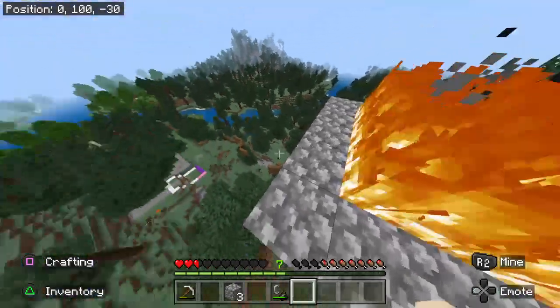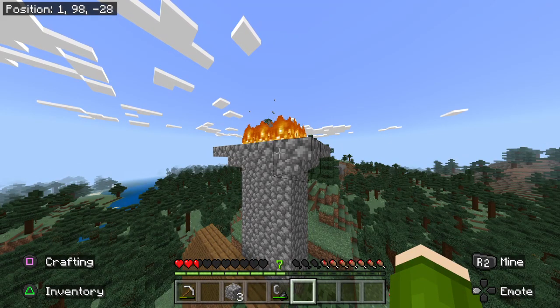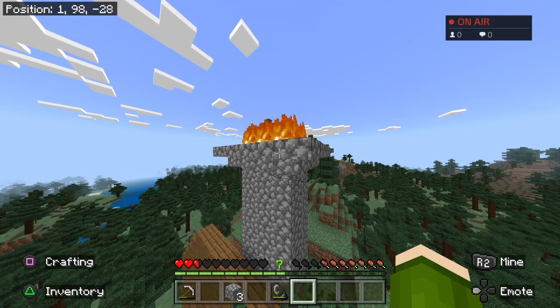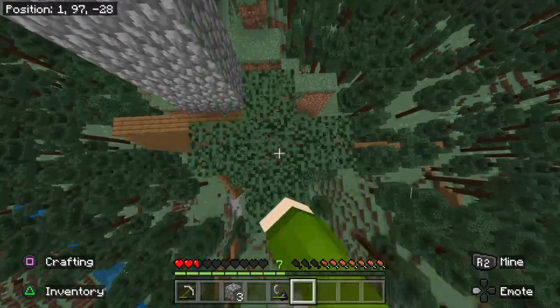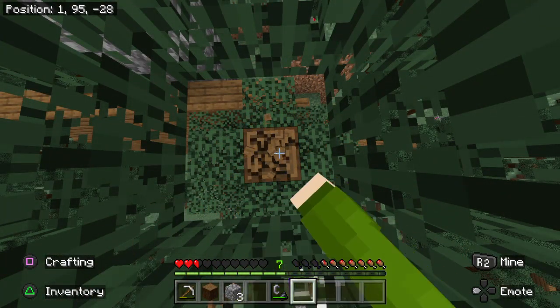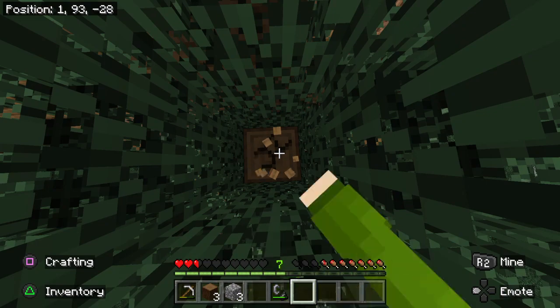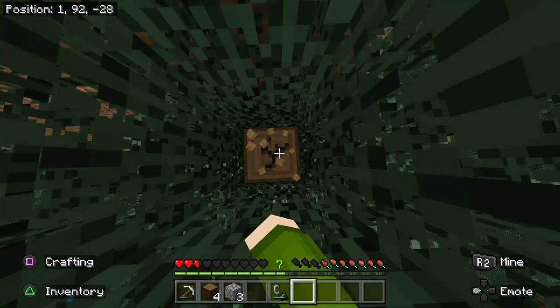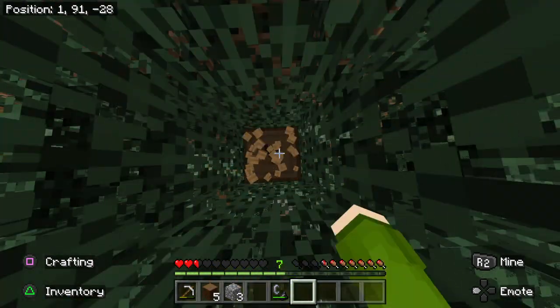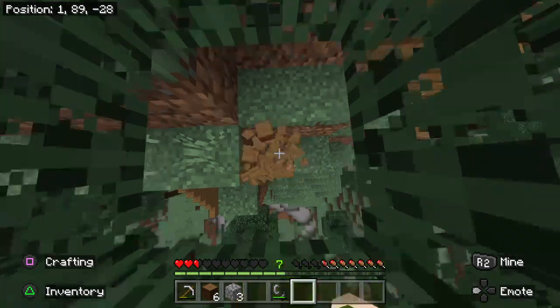Do you want me to tell you the coordinates of the village? Yes, because I lost my map. So the coordinates to the village is 283, then 64, then 70. Look at that beautiful torch. Beautiful. Are there any negatives? No negative. I know where it is then. I write everything down. Okay, I'm honestly surprised that it's that far.